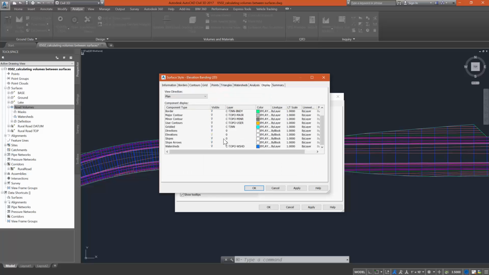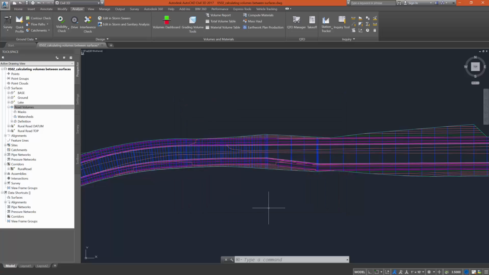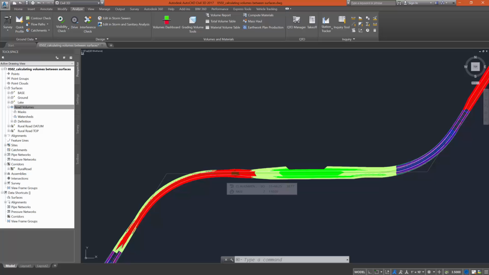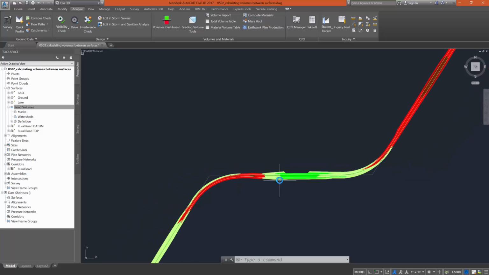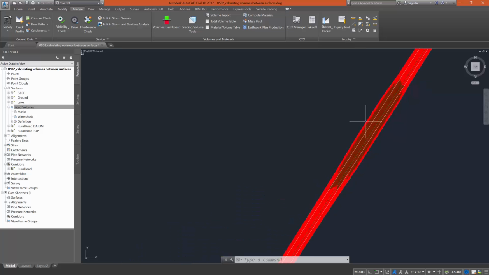And if I look there, I see that the only thing that's turned on are the elevations. So that's all I want to see on this. I'll go ahead and select OK, and then OK again. And my surface will display now. And you can see the darker red, which is going to be our deeper cuts. And then, of course, the green is going to be the fill areas. So we've got quite a bit of cut and some deeper than 4-foot cut, of course, over here on this long tangent to the north.